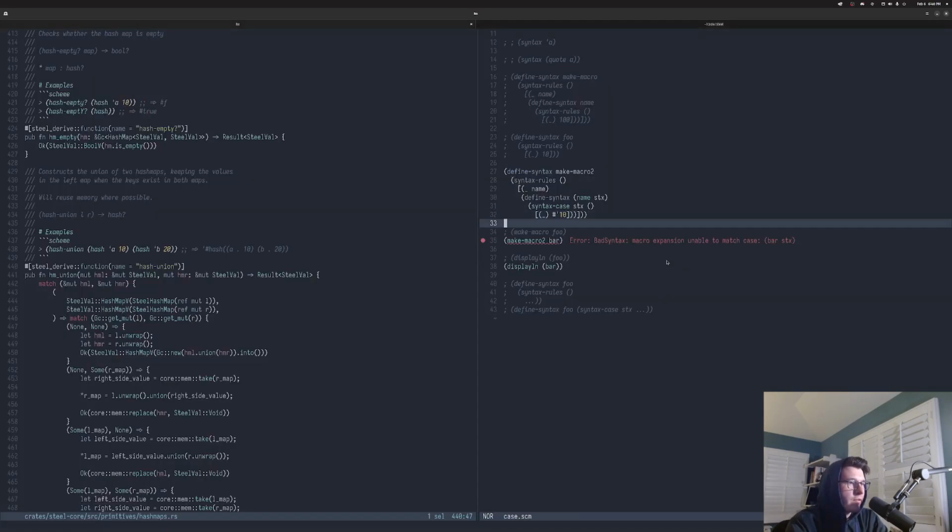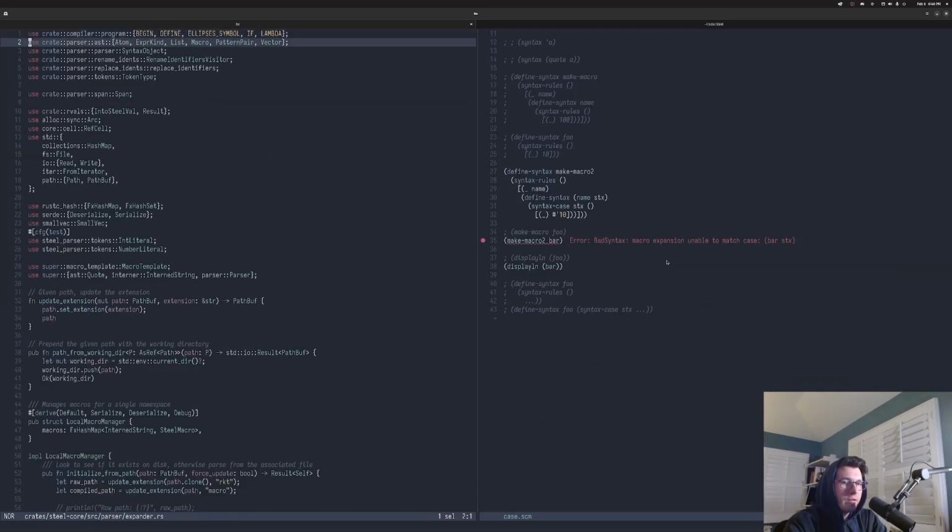So now why isn't that working here? And I believe it's because we are expanding this. Bar exists already. So we're re-expanding that, which it shouldn't be. So now we have to go back to the expander.